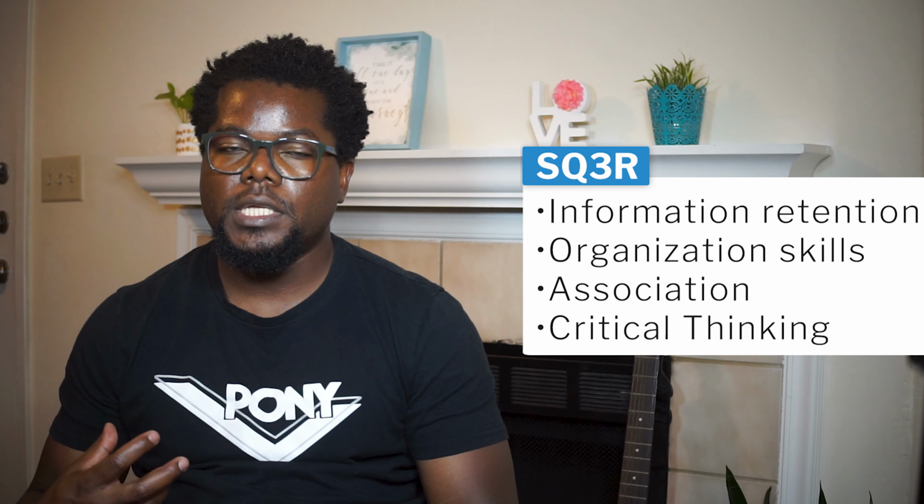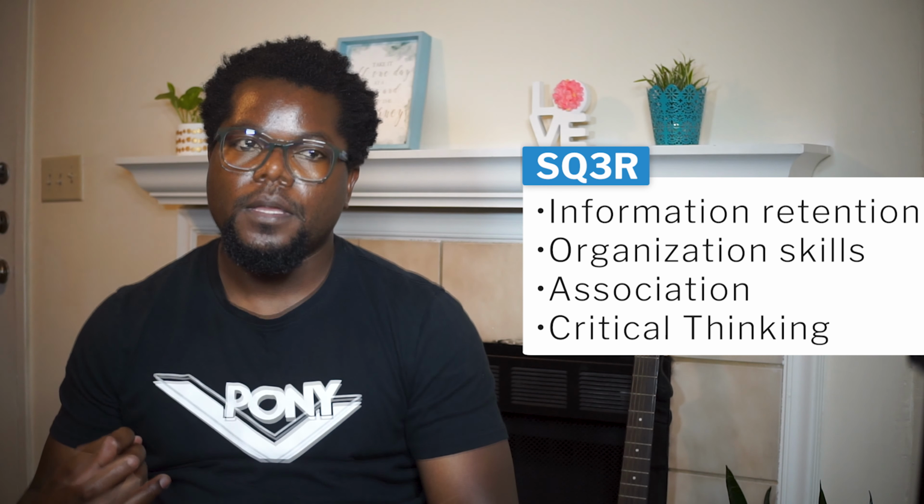In order for it to be mastered and become automatic, one needs to repeatedly practice the SQ3R method. The SQ3R method has been proven to be effective, and it will help with information retention, for example, on exams, better organization skills, association, and critical thinking. And it will force the use of the brain's information processing system more productively.